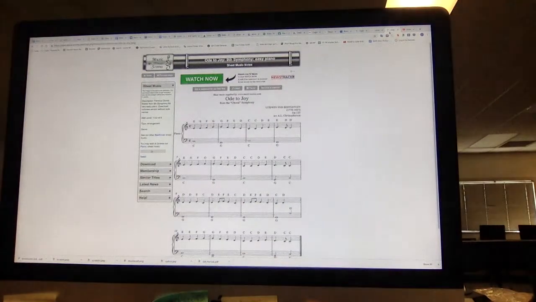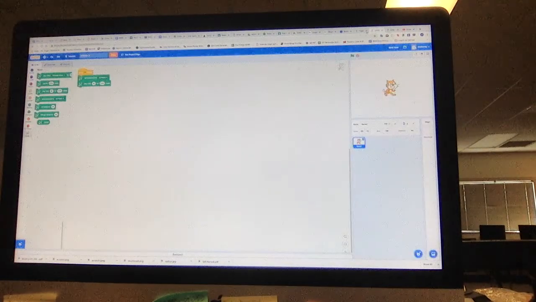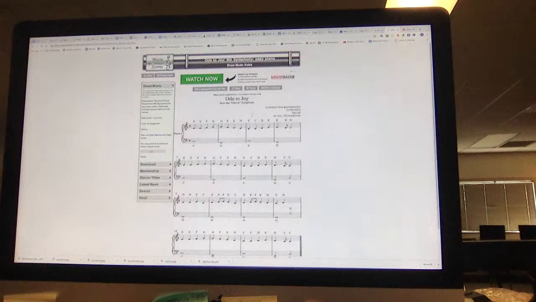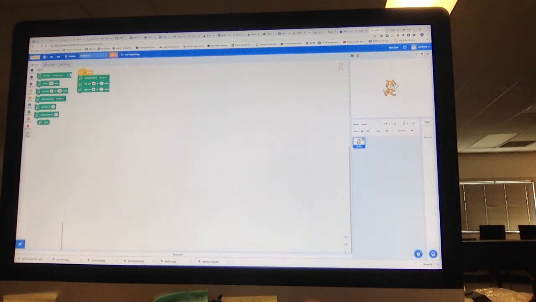So I want to play this for one beat. Well, that's great. I want to duplicate that because I have two E's. And according to my lovely sheet music, I have E, E, F, G. So I'm going to actually duplicate both of these, and I'm going to change this to F, and I'm going to change this to G, because that gives me 4.